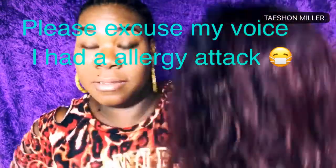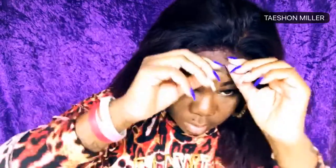Hey gems, welcome to part 2 of my 360 wig series. So as you can see, I was not feeling that color. The first color was like 99J burgundy-ish with black. So I went over it with an Adore color, which is Violet Gem. And it came out this gorgeous purple color, which outside is super purple, but inside it looks like a purplish, I guess, wine looking color.